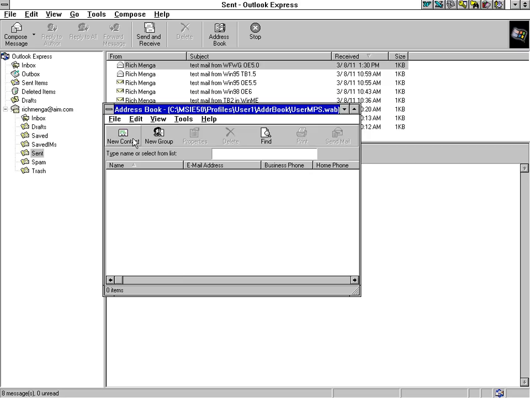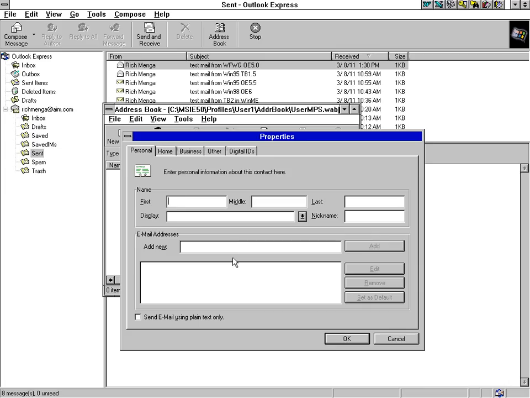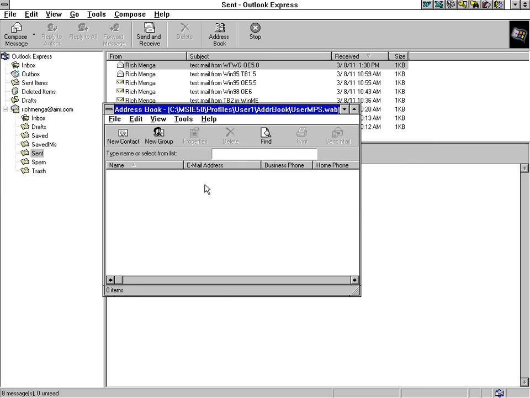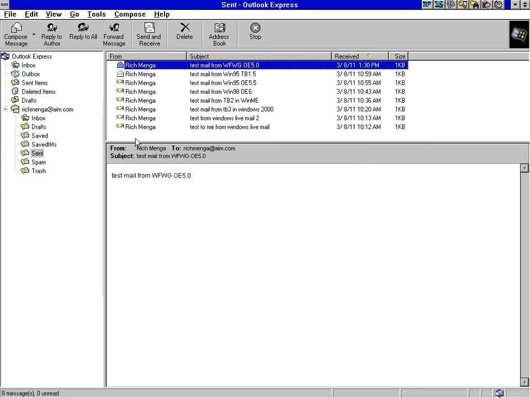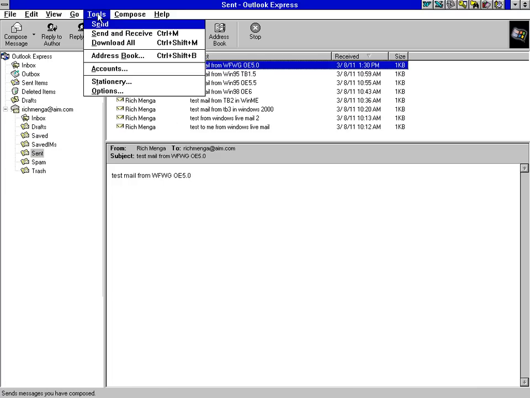And concerning the address book, this is the most plain Jane thing you have ever seen in your life, but it does work. So if I do a new contact, I can set it up here. I would not suggest using the address book though here, because I don't think there's any way to export it. You can copy the MAB file, but I don't even know anything that would understand that these days. So yeah, I wouldn't do that. And I don't think there's anything else I wanted to mention here.